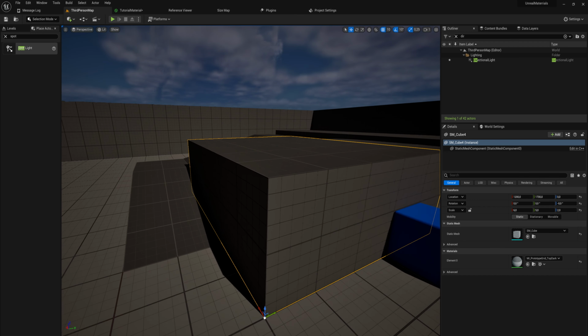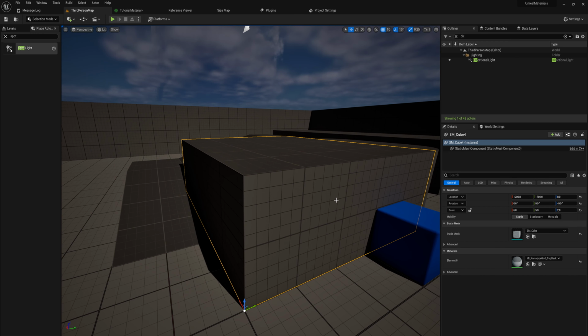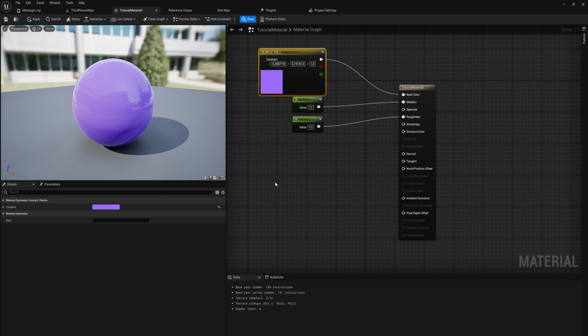Now, that's the normal on a per face basis. That is the normal of your mesh itself. What a normal map can do in a material is, instead of calculating that on a per face basis, it can calculate it on a per pixel basis, meaning that you can pack in a lot more detail into your materials and your textures without actually having that detail present in your 3D mesh, which is a lot more intensive to render.